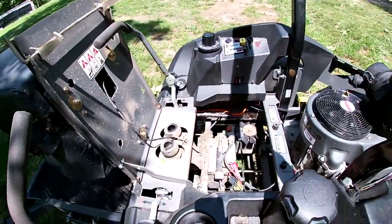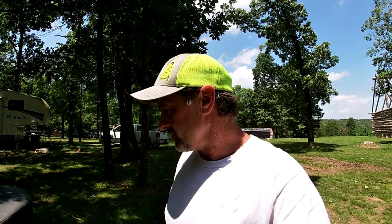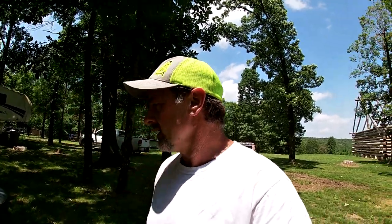So I know it might seem like a useless project to most people. Most people mow during the day. But building a house by myself, for the most part, the barn, I mean, everything I'm doing out here, I'm doing pretty much on my own. So it takes all the daylight hours between working all day, trying to edit video at night, and, you know, there's just not a lot of time for anything. So this way I can get out here and mow after dark.